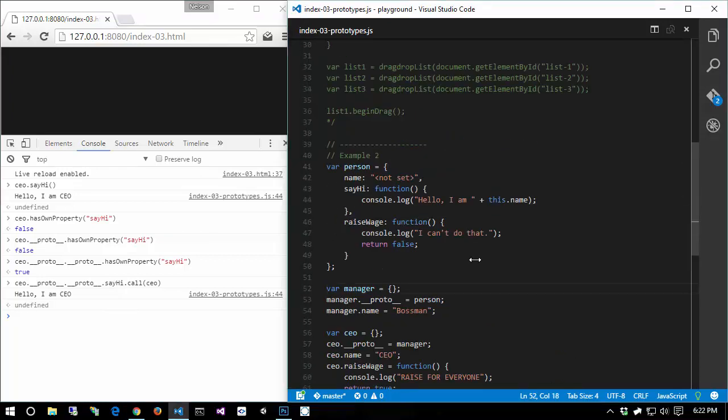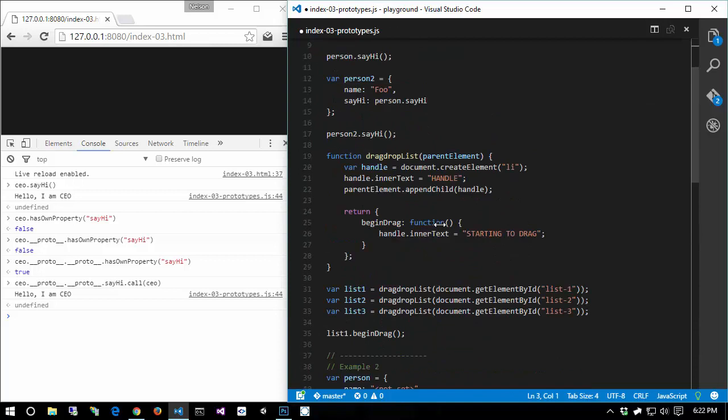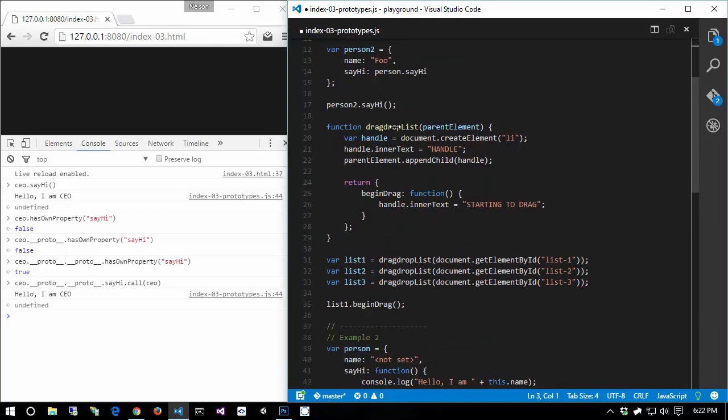Which is in stark contrast to what we did up here. So let me uncomment this so you guys can see the syntax highlighting. When we have this drag drop list, this reusable widget, every time it's invoked, it'll return a new object with a new instance of a function, which includes the closure if it were to use handle or parentElement. Well, it does use handle.